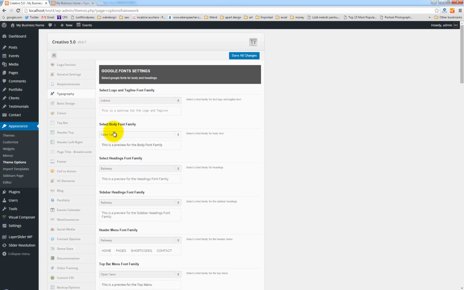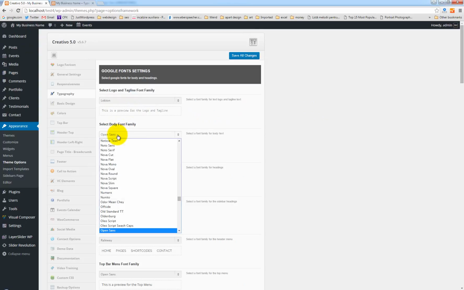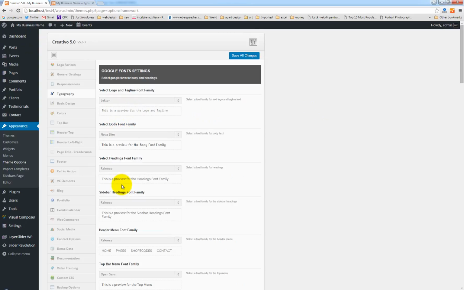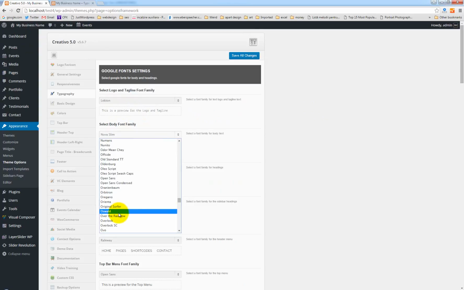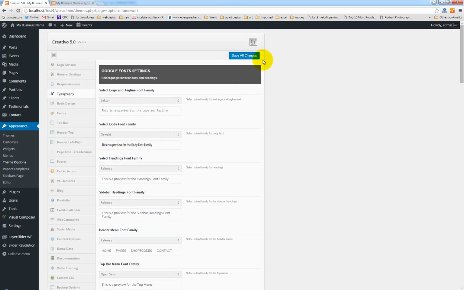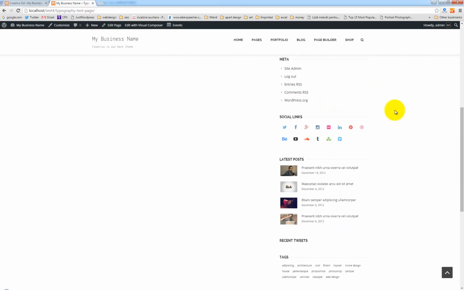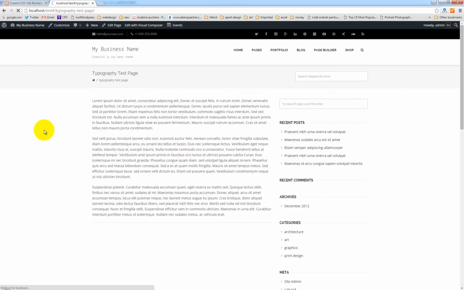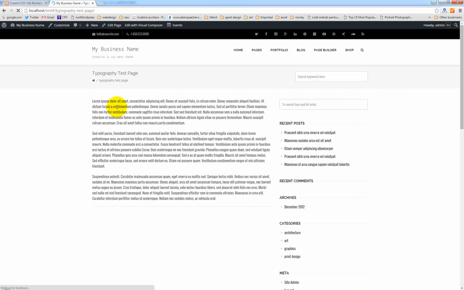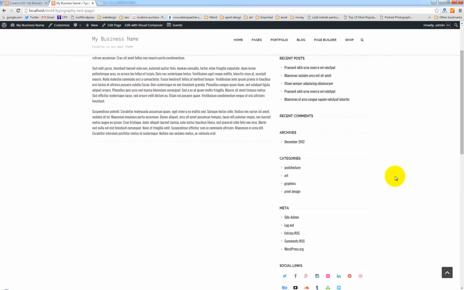to the selection that we made here. Okay, the next option is related to the body font family. So by default it is Open Sans. I want to use something different. I want to use the Oswald for some strange reasons. Right, so this text here, along with any other body text, will be updated. So let's refresh. Now you can see the text here has been updated, the content as well as the sidebar content.